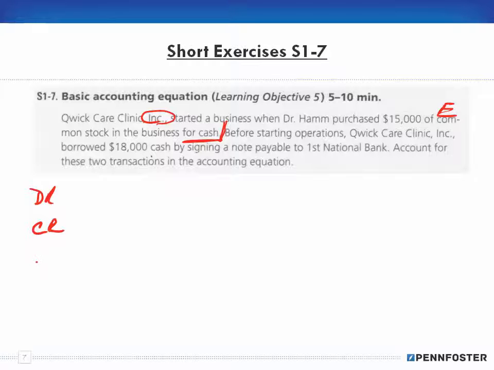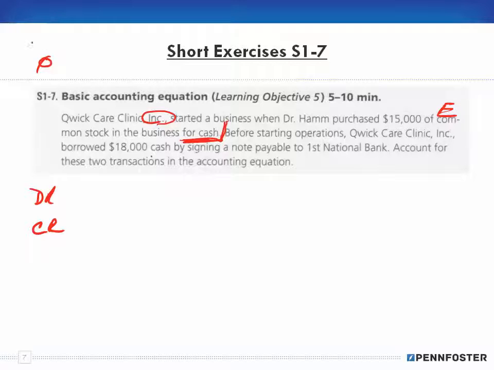So if I had to make a journal entry for that transaction, if you recall from the intro videos that I had made, when I'm making a journal entry, the first question that I ask myself is, am I affecting cash? In this case here, he's buying common stock and he's using cash. So if he's using cash, cash is an asset, right? What's the normal balance of an asset? The normal balance of an asset is a debit, meaning that's what increases that category of account. So we increase our assets on the debit side.